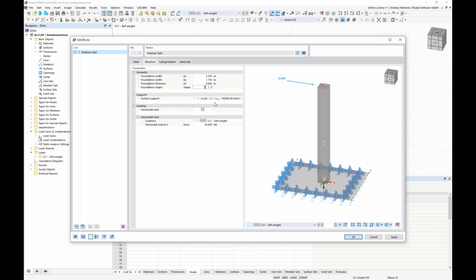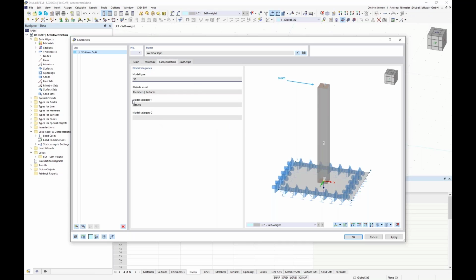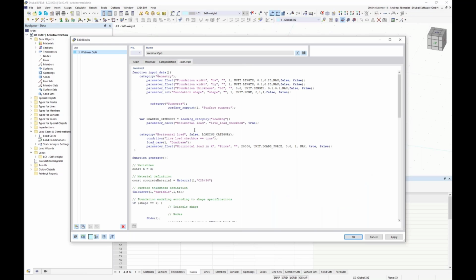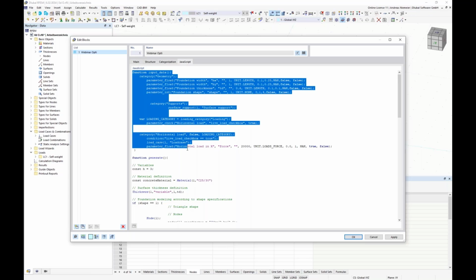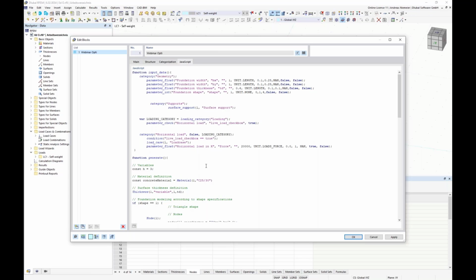I can assign here foundation support, loading, everything is defined so far. And we have in a search register here the categories, and finally even this JavaScript code what I connected to this block. And now we can go through, and in the first part what is important to understand, we have a function input data, what is running from here to here.